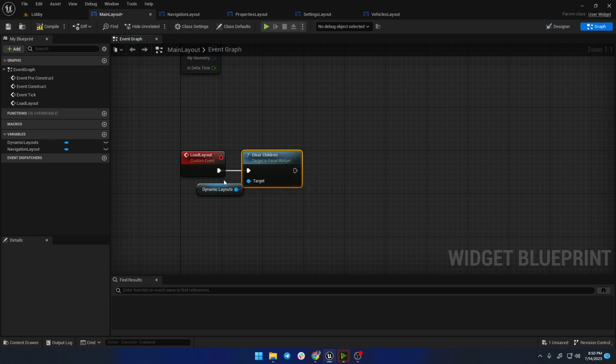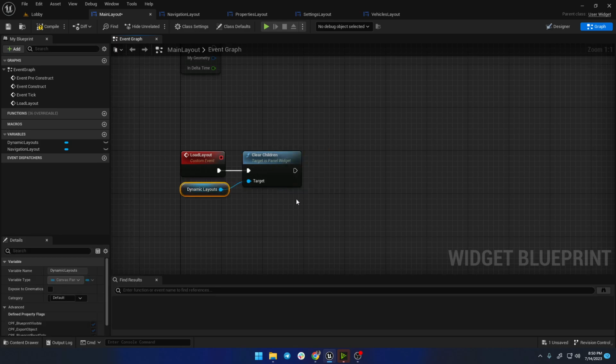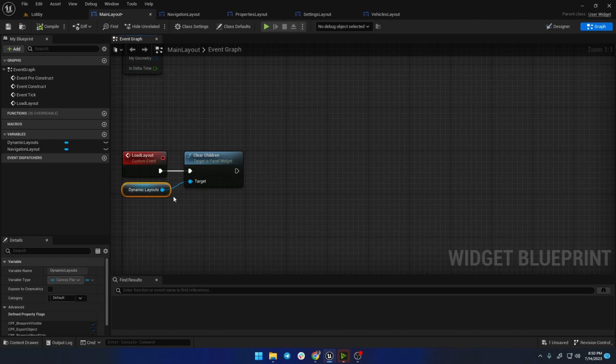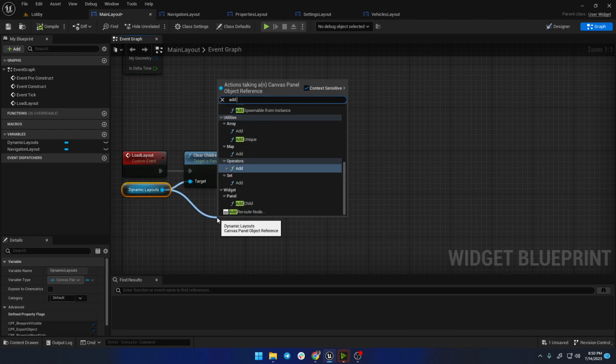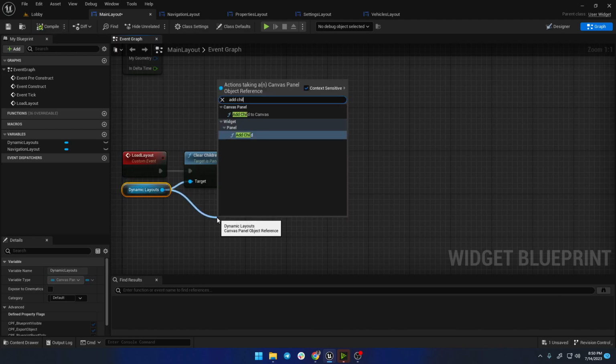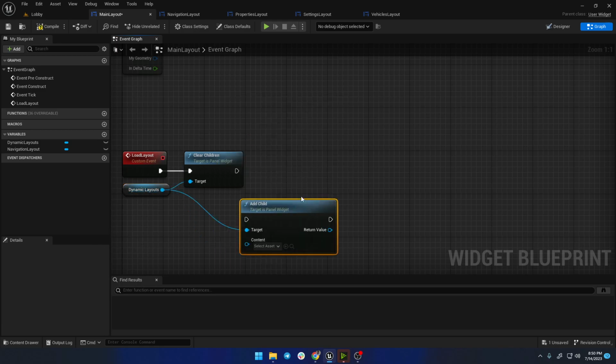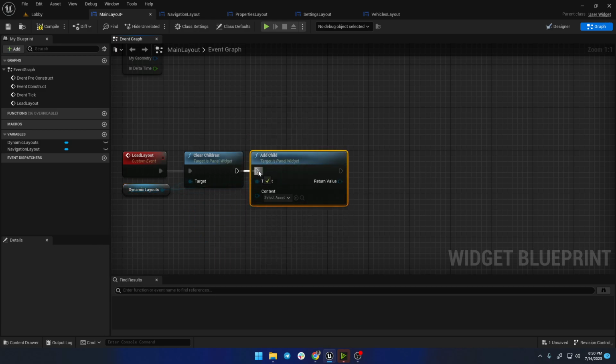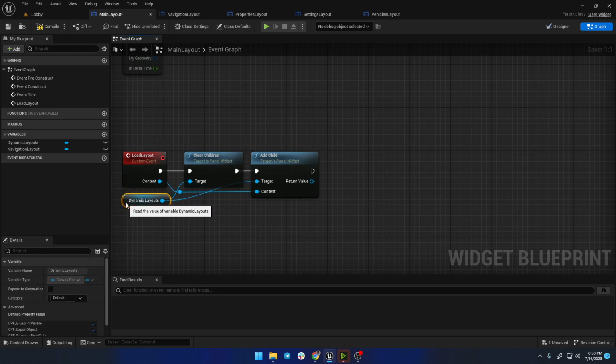I just want to make sure it's empty before I add anything in it. And then with that done, going to add child, and the content is going to be a variable.